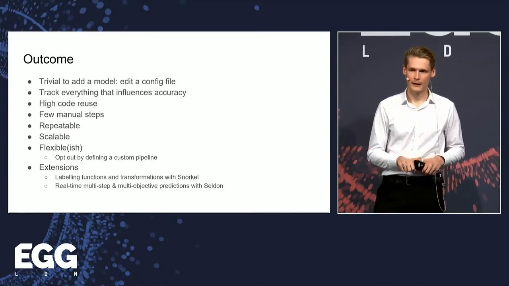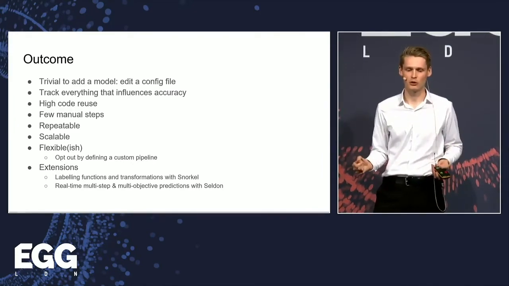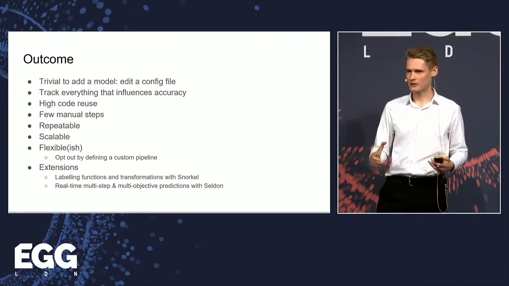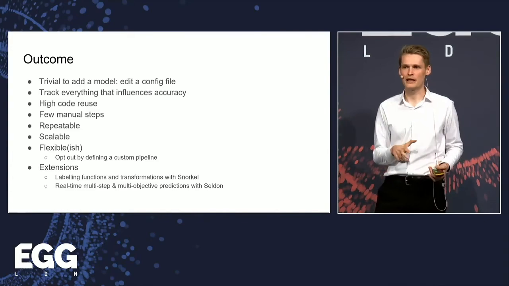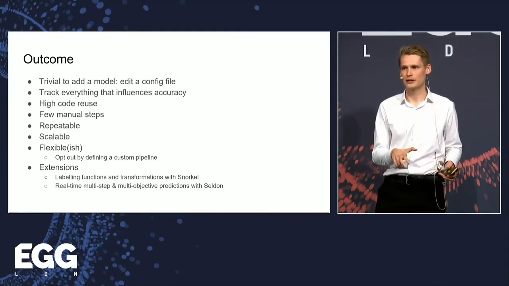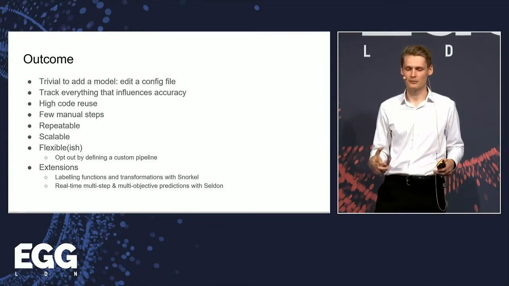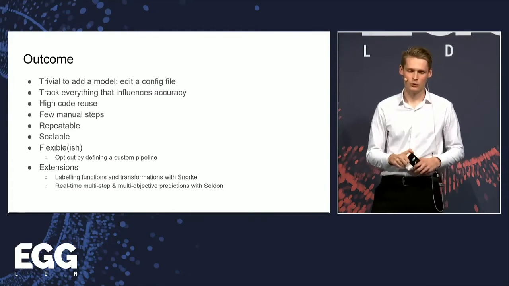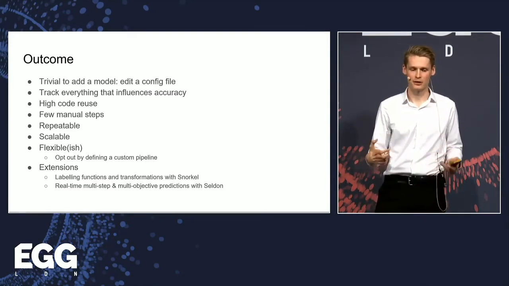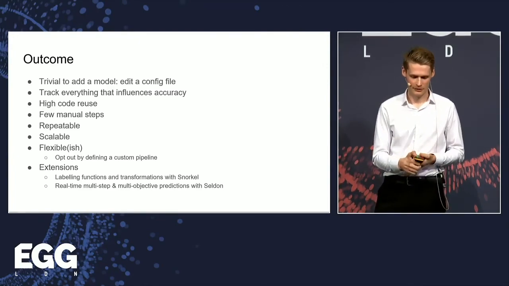And sometimes you have obviously real-time models rather than just batch models. In this case, it would be very useful if you could use something like Seldon, which allows you to define computational graphs, but each node in the graph is essentially a model. So you could do these multistep models or multi-objective models defined by Seldon. And it would be great if you could use the same configuration objects as defined earlier to build up this graph. But I'm not entirely sure if that's possible or not.